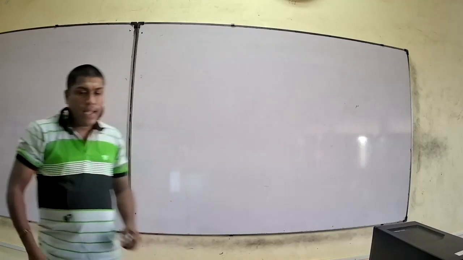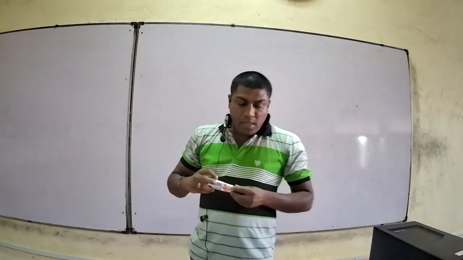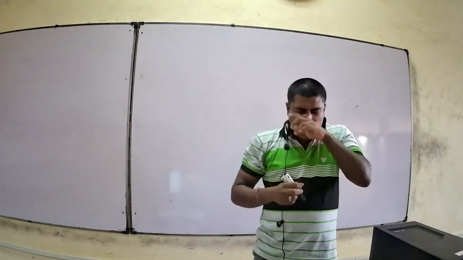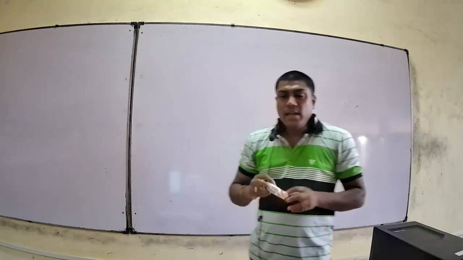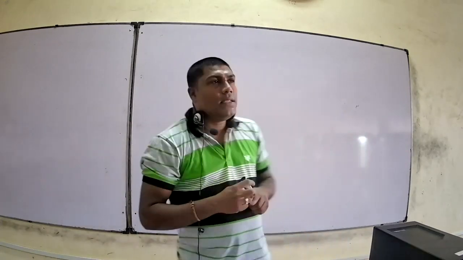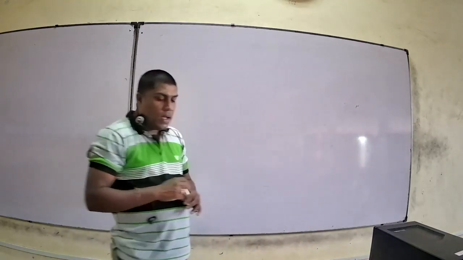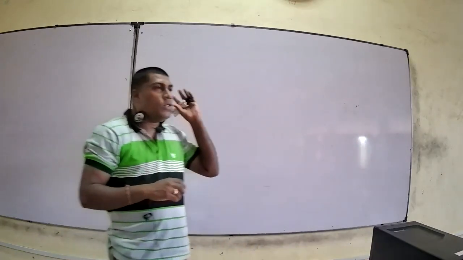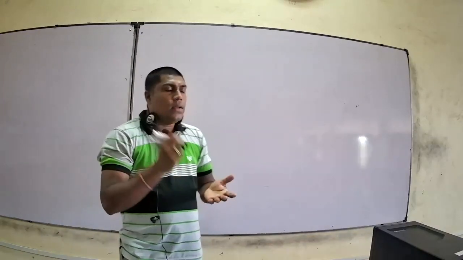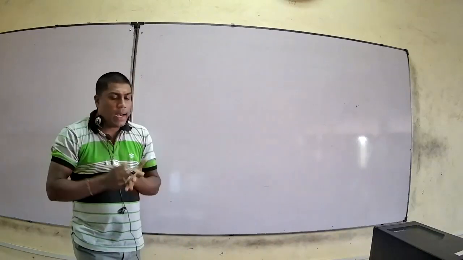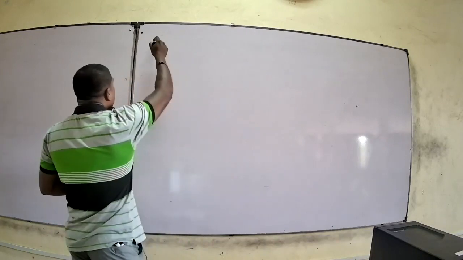So last time what we learned is that we see that the convergence of a linear multi-step method is determined by the consistency of the method as well as the zero stability of the method, right? So you should make sure that the method is consistent and zero stable to guarantee the convergence of the method, right? So now we will start with an example.